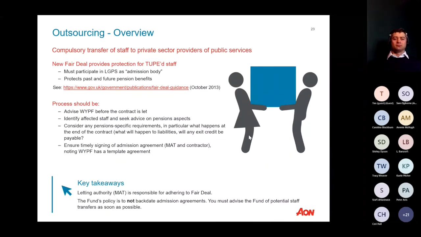This is where effectively you employ a third party, a private sector provider, to deliver services, and there's then a compulsory transfer of staff. As I hope you're all aware, New Fair Deal, it's not that new, it's been in place since October 2013, but we still call it New Fair Deal, does apply to academies and central government bodies. And it provides protection for staff who are compulsorily transferred.